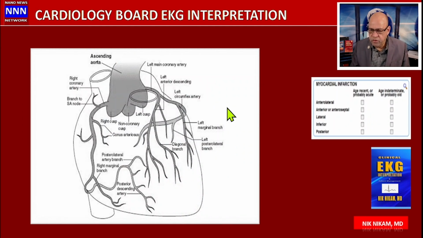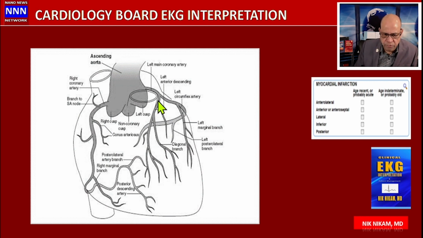Before we go into the location of the myocardial infarction, we need to understand the coronary anatomy behind the classification of the myocardial infarction. As you know, the heart is supplied by two main coronary arteries, the left main coronary artery and the right coronary artery. The left main coronary artery divides into the left anterior descending branch, which is one of the most important branches, which divides into the diagonal branches that supply the high anterior wall, whereas the main trunk of the left anterior descending artery and the septal branches supply the anteroseptal area.